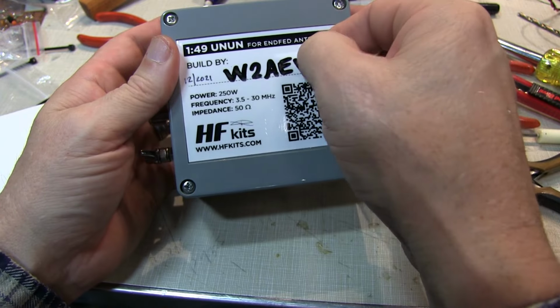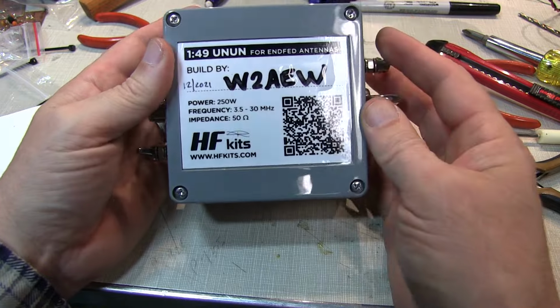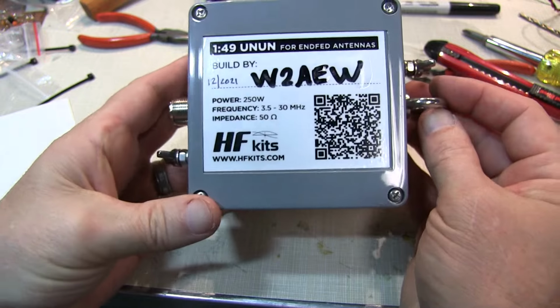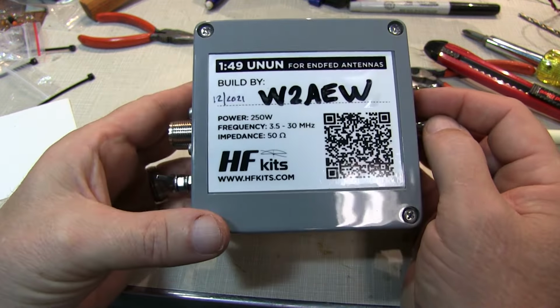Last thing is just to apply the sticker, and we are all done with this build. I think it was a really nice high quality 49 to 1 transformer, and it's going to work out really well for some end fed half-wave wire antennas in the future.